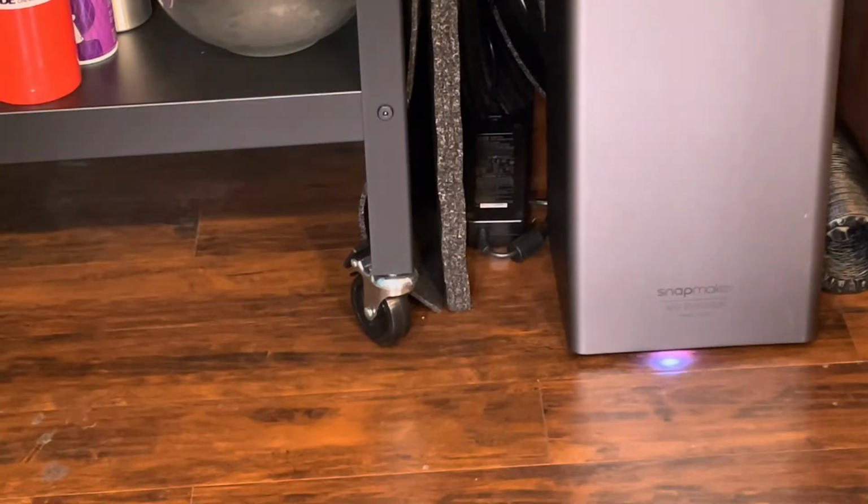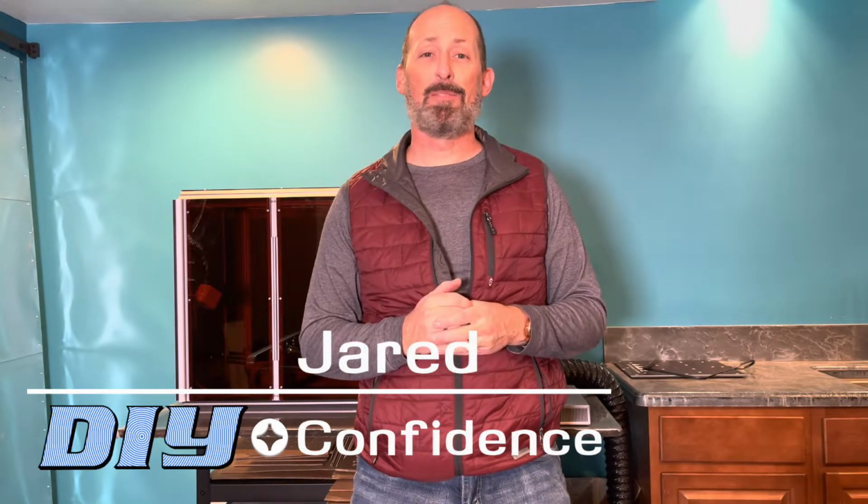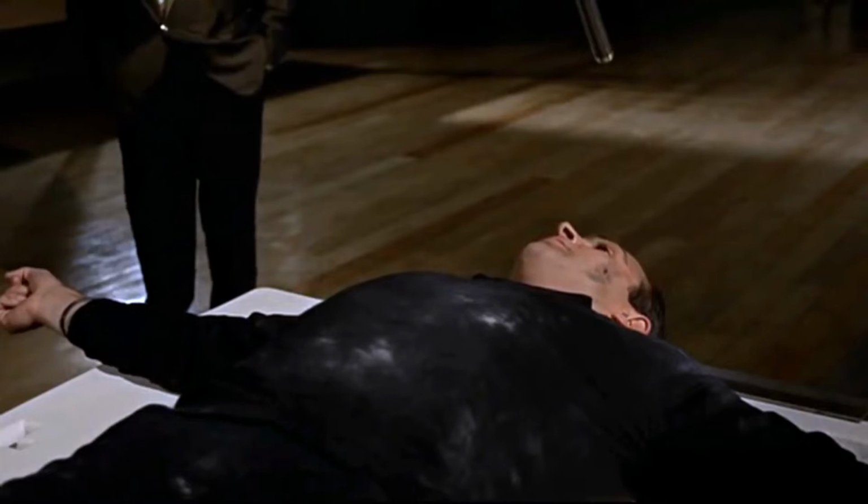Cool. Look at that light up. Today I'm doing another Snapmaker 2 installment. Today it's about laser engraving. I do have a new toy. You are looking at an industrial laser.